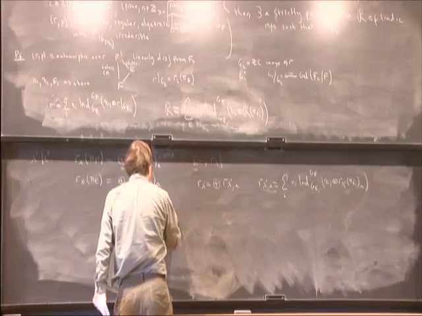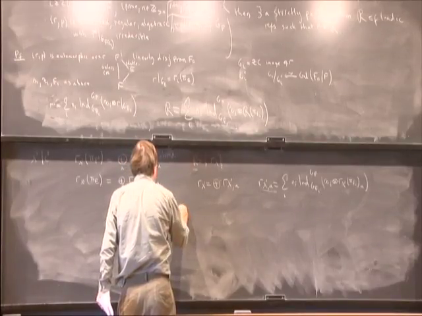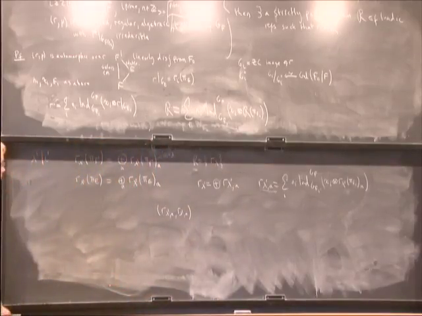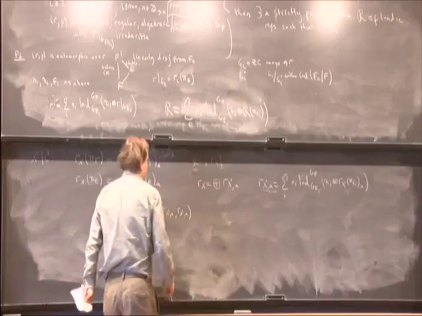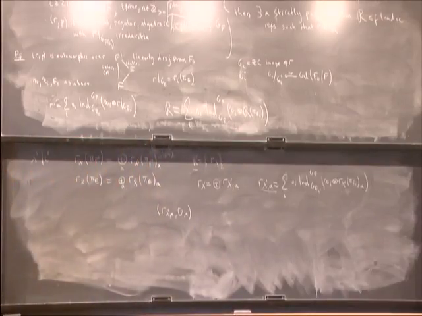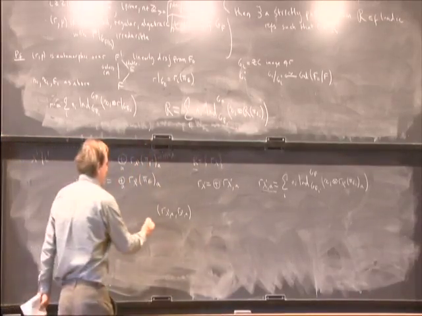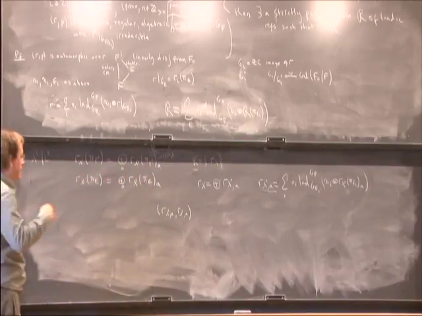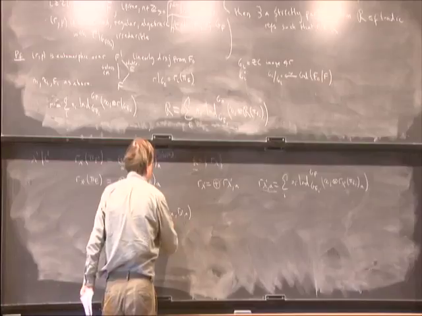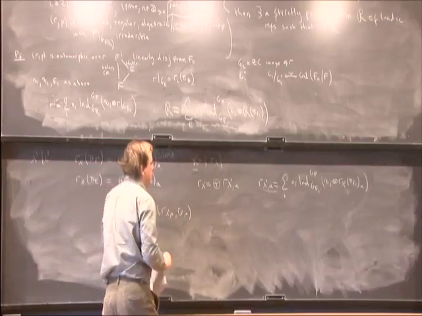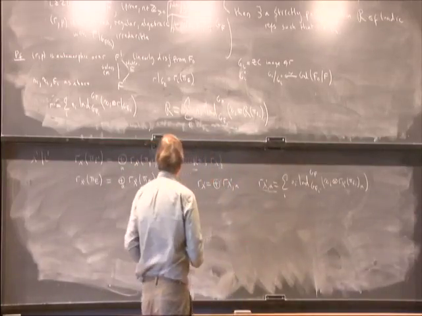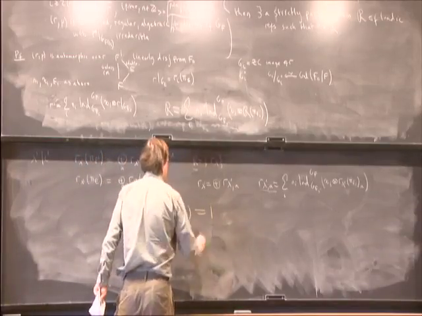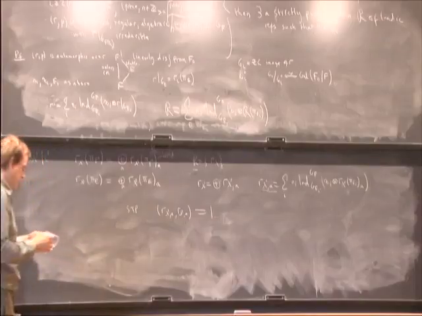So you need to calculate the pairing R lambda primed A, R lambda primed A. Usual pairing on the Grothendieck group. So any bilinear pairing of an irreducible representation with another one is either 0 or 1, depending on whether they're isomorphic or not. If we can show this is 1, then this has to be a true representation. So it's sufficient to prove that this thing is 1, and then this is a true representation.